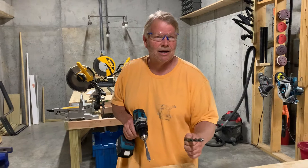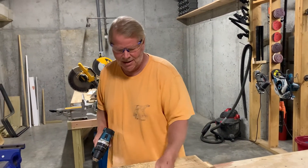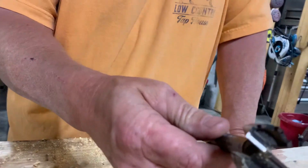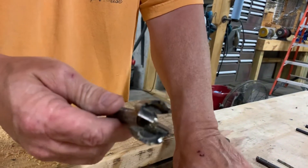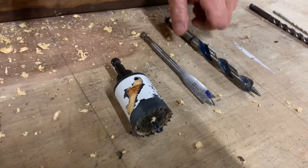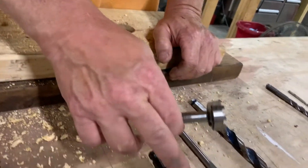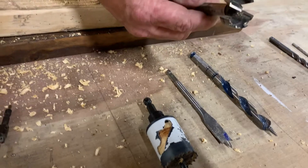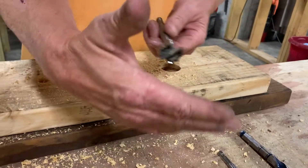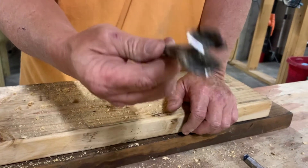This one is very aggressive and won't dull so easily — I can run through a lot of stuff. Our next bit is a Forstner bit, spelled F-O-R-S-T-N-E-R. It's a cross between these bits — it has the same properties as the hole saw, it's aggressive like an auger, but it's not limited in depth. I can go as long as the bit is, and you can get these in whatever length you want. These are a very aggressive, highly-used bit.